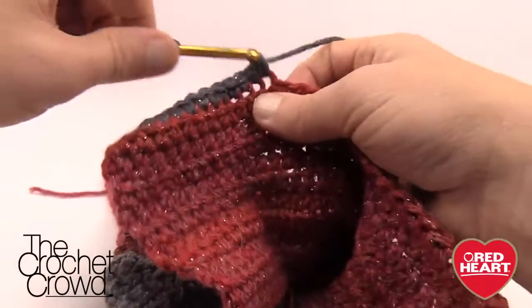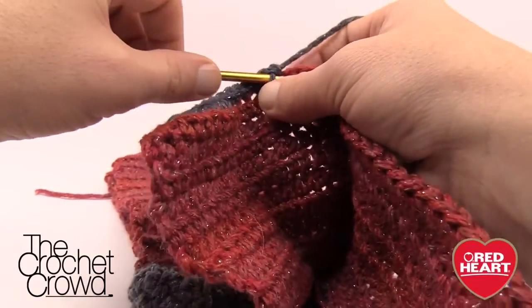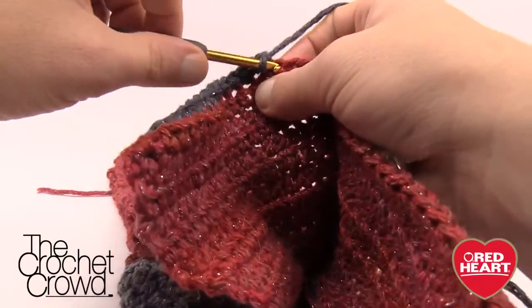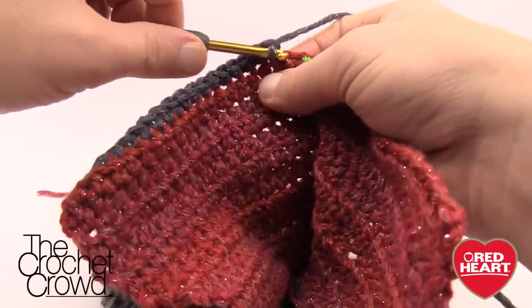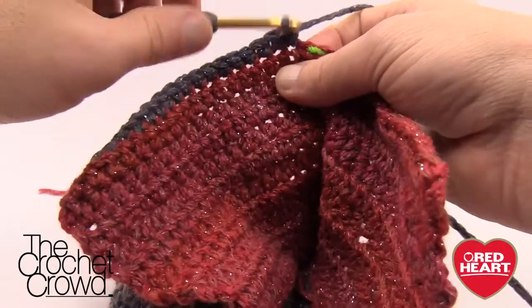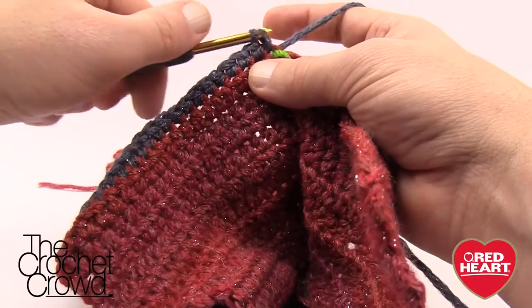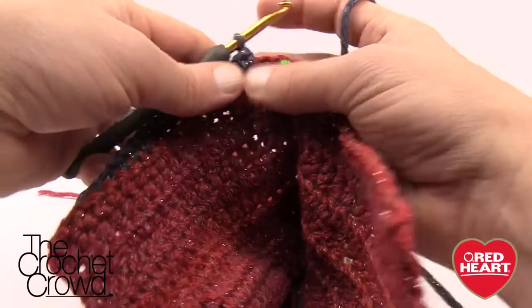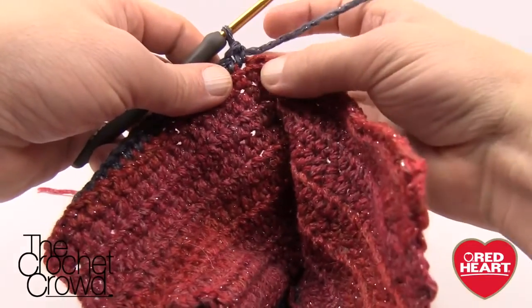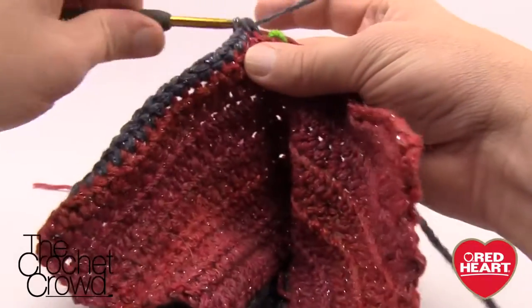So I'm just looking for that middle section where I've marked it. Just like so. I'm only going to get the first one of the two that I marked, and I'm leaving the other one out for the other side. So at that point I want to back out again. I want to make sure I leave that final two out of the mix. So there's one and two, and we want to do a decrease right at the very end, like so.